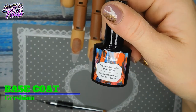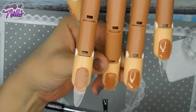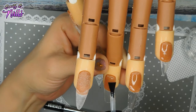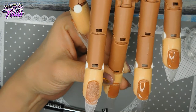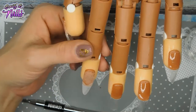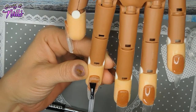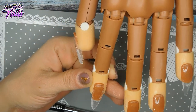All right, guys, so I'm going to be applying the base coat from Gershion, and oh my gosh, guys, this smells so heavenly. It must be scented because it smells so good. But you want to apply this thinly to each nail. After you apply thinly, you're going to cure this for anywhere from 30 to 60 seconds.